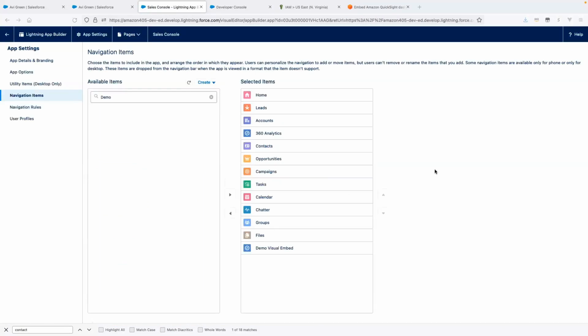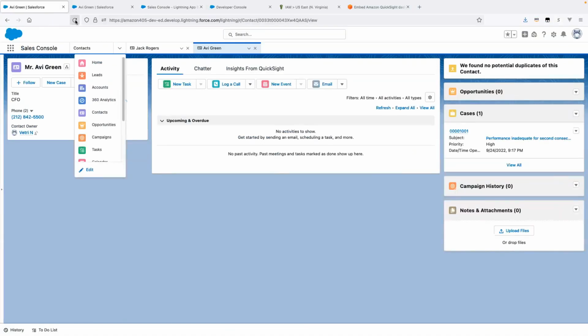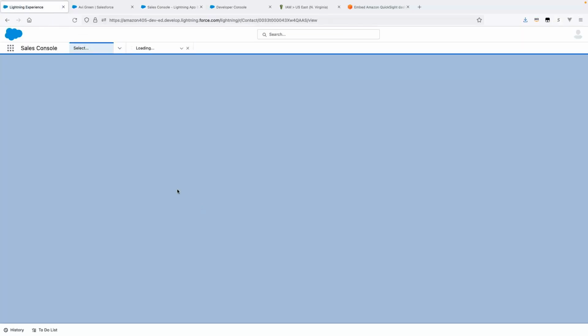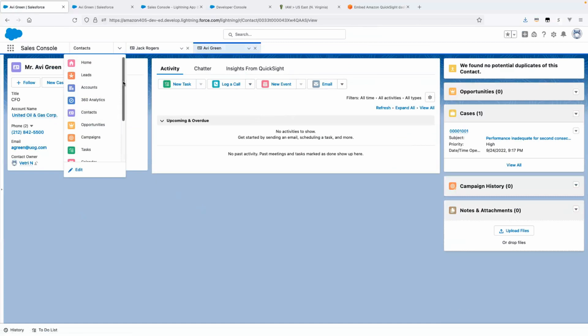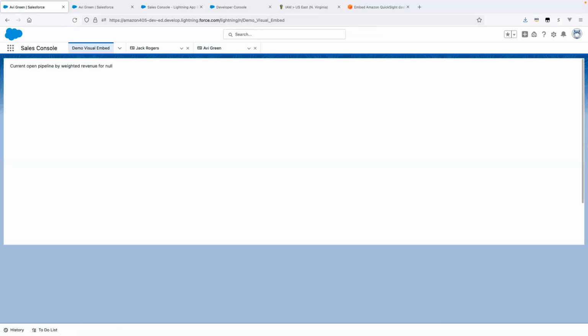Now that it is saved, let me go here and refresh this page. Yeah. Now these are the list of the tabs, and I should see, yeah, Demo Visual Embed as one of the tabs. Click on that. Now, though it is the complete tab, because we are not passing the context here, I'm not able to see data. So this is another example, right? If you don't pass the context, or the right context is not present, then it is not going to show the data for that particular user. But you are able to embed it, you can see here, right?